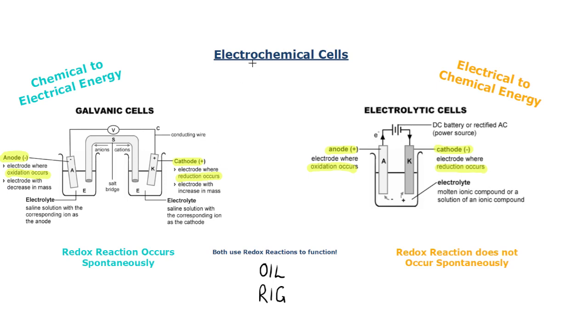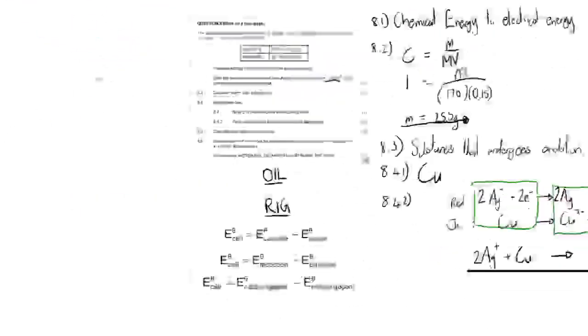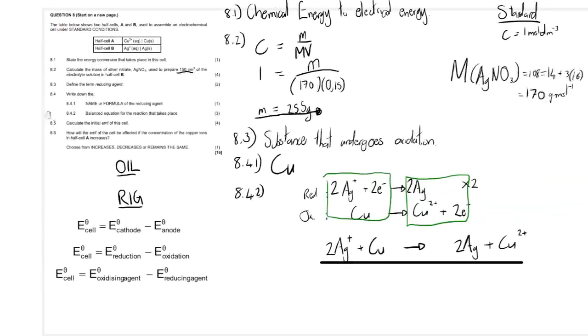Okay. I really hope this gives you a good foundation as we start off on this next section, because I'd like to continue on the question that we were busy with. We were on question 8 from 2021, paper 2. Right, so let's continue here. They gave us this electrochemical cell under standard conditions with a half cell A and a half cell B. And we found that this is chemical energy to electrical energy. This was a galvanic cell. And we did some calculations.